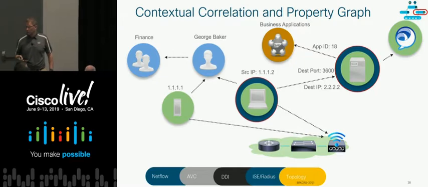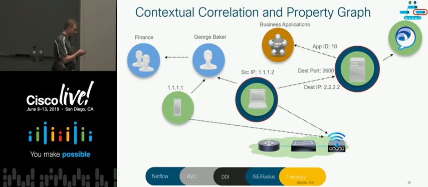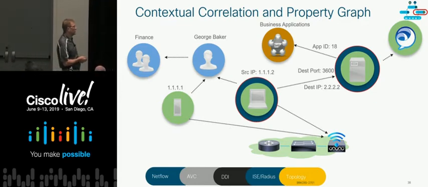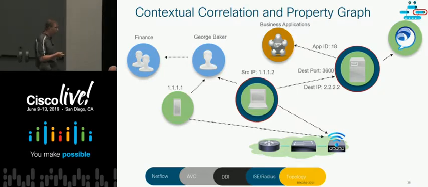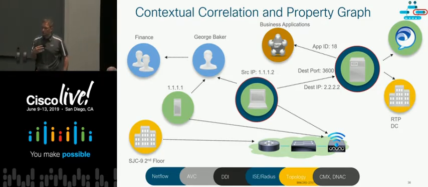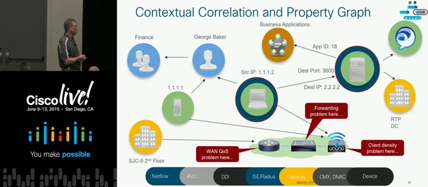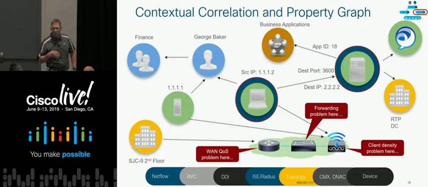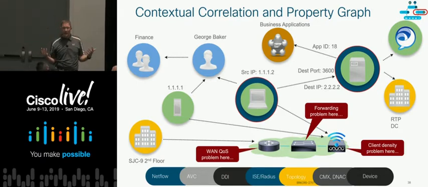We know the topology, of course. DNA Center knows the inventory of all network elements and how they're connected. So we can tell where that user is connected. In this case, maybe a wireless access point, which wireless LAN controller the traffic is hitting, and also what routers and switches are sitting on the path. And so we can take information from those devices and again feed it into that correlation algorithm in order to come up at the end with potential issues that may have caused the original problem. So we're basically collecting data from all possible points in the network that we're allowed to, and then try to make sense of that.